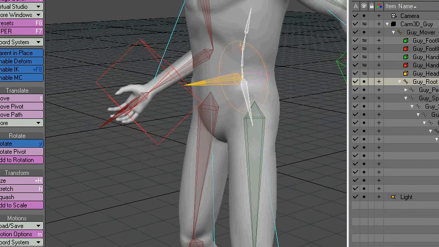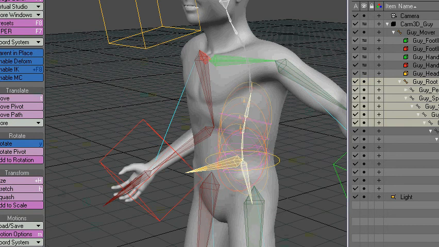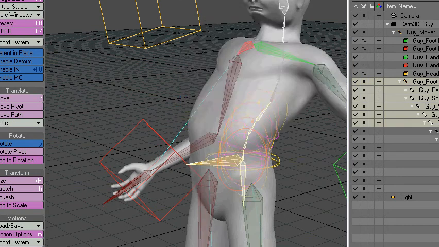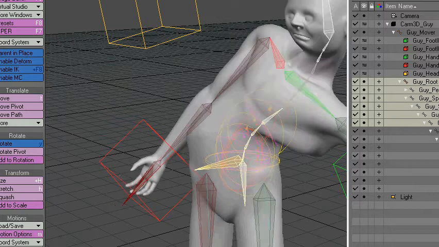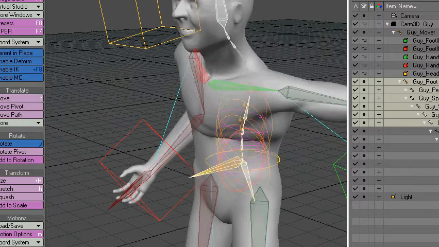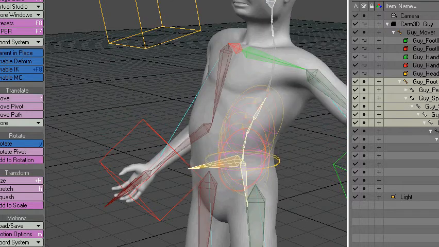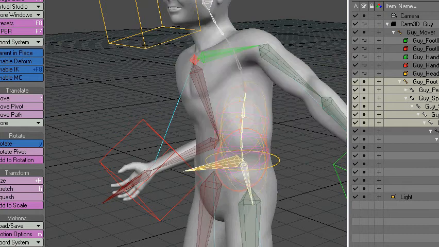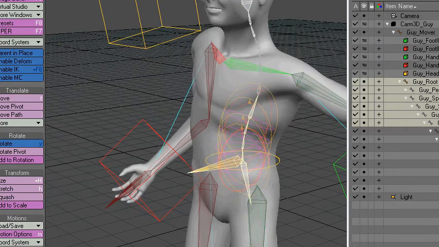So of course these guys let you control the spine, so you can grab some of these and do that kind of thing. Again, really bizarre deformations here because this is not a complete rig. I mean, it's complete enough to make it work, but it's not deforming the geometry very well.